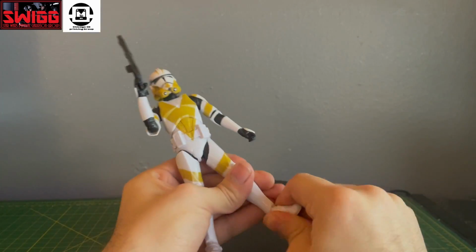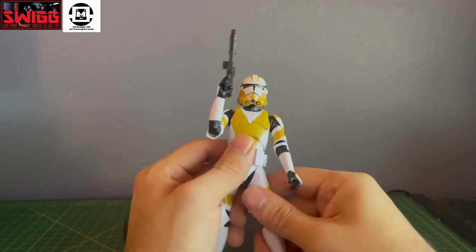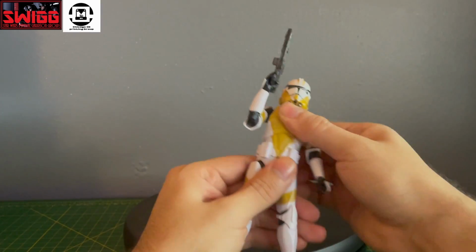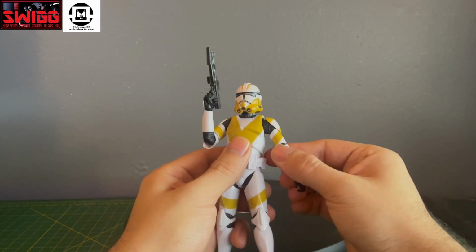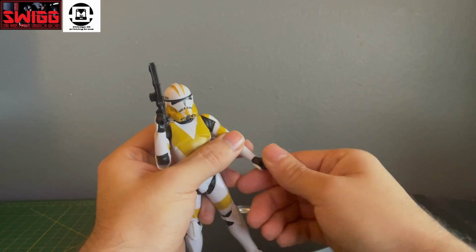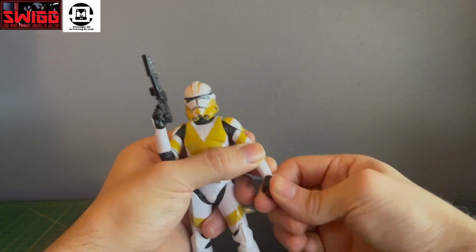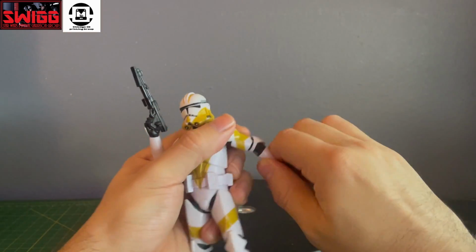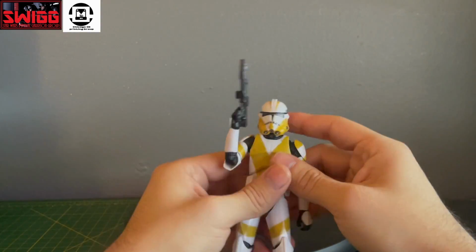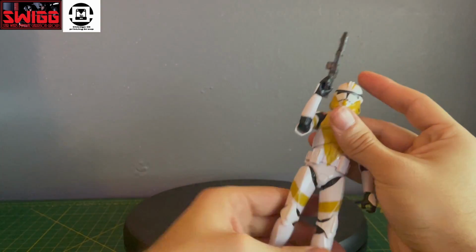there's an ankle, knee, hip, nothing new. Same with the waist, hand, elbow, shoulder, and head. Great points of articulation.